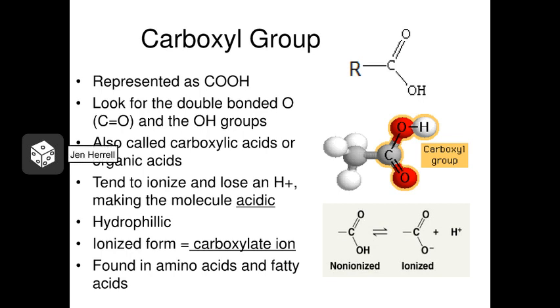Here's how I like to draw a carboxyl group, and it's basically what the diagram shows up here at the top. You've got a carbon connected to something, an R or an X, connected to a double bonded oxygen here, connected to an OH, a hydroxyl group. There's your carboxyl.